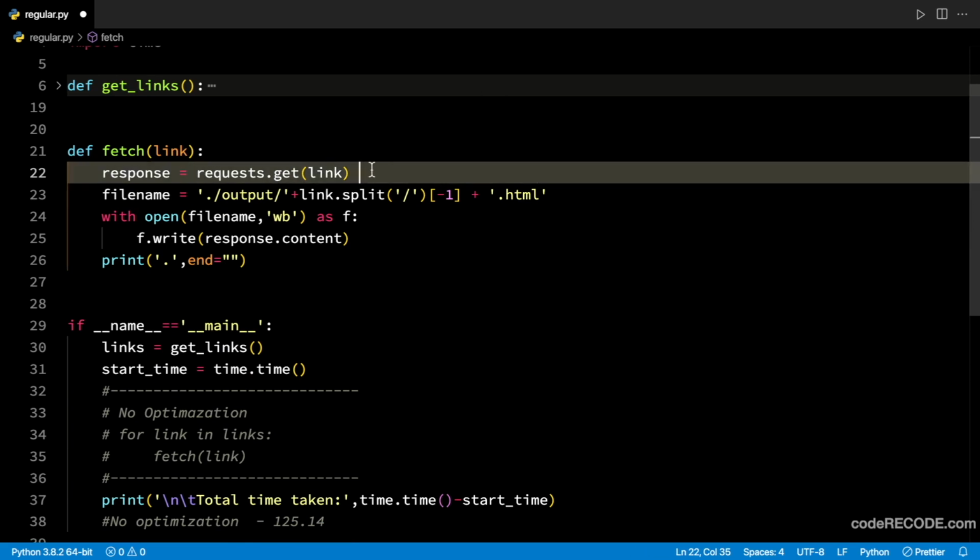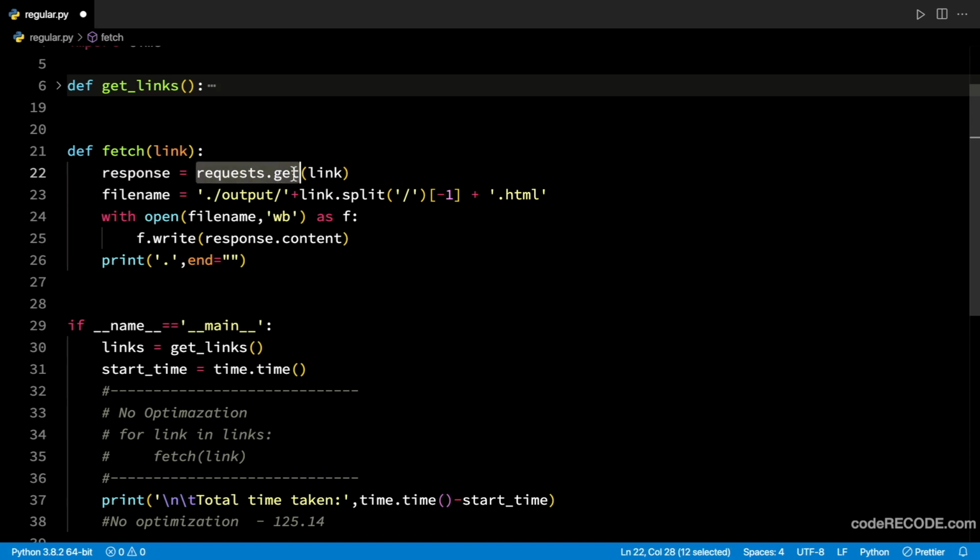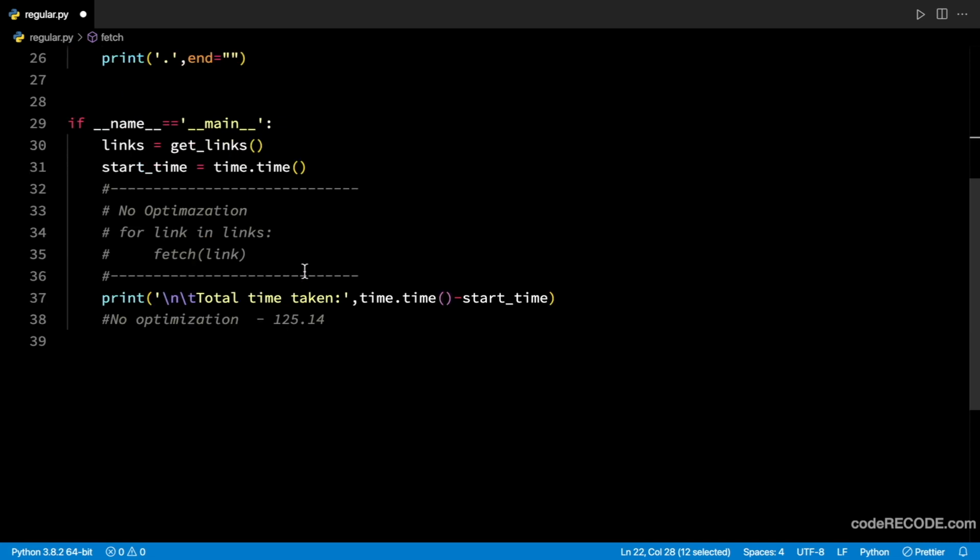Whenever we are using the request.get function, it initiates a new connection to the web server from the beginning. Every time you call this, it initiates the complete connection. And whenever you are connecting to a web server, there are a lot of things which go on behind the scenes, so they are not visible when we are working with one or two URLs or looking at the browser. But if you want to get a lot of URLs from the same server, instead of using request, we can use sessions, right? So that is going to be the first optimization.